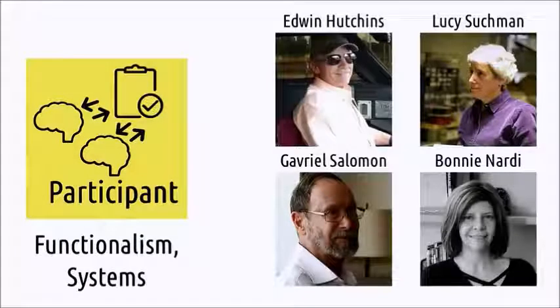Some of the major names in this area are Edwin Hutchins, who pioneered the idea of distributed cognition. We'll talk about him more when we talk about distributed cognition in a few lessons. Lucy Suchman also introduced the idea of situated action models, which argue that we can't disentangle behavior from the environment in which it takes place. Gabriel Salomon was an educational psychologist who focused in large part on how learning happens in the context of culturally provided tools and implements. And Bonnie Nardi introduced the complementary idea of activity theory into this general idea of analyzing a user and an interface as participants in some larger activity. So anytime you're looking beyond just the user and the interface, you're likely employing the participant view in some way. But like I said, we'll talk about this a lot more when we reach our lesson on distributed cognition.